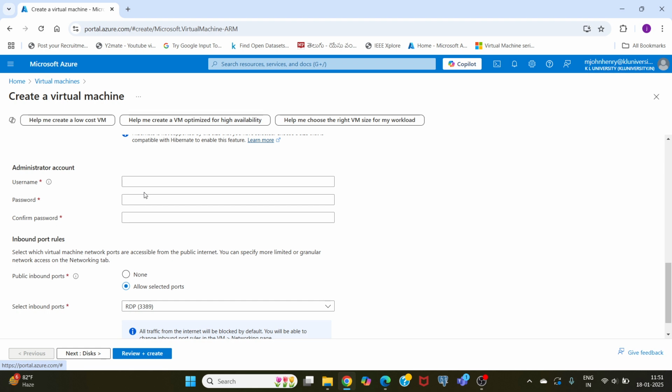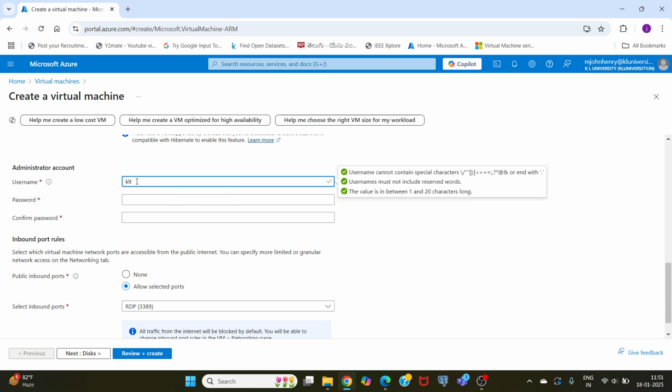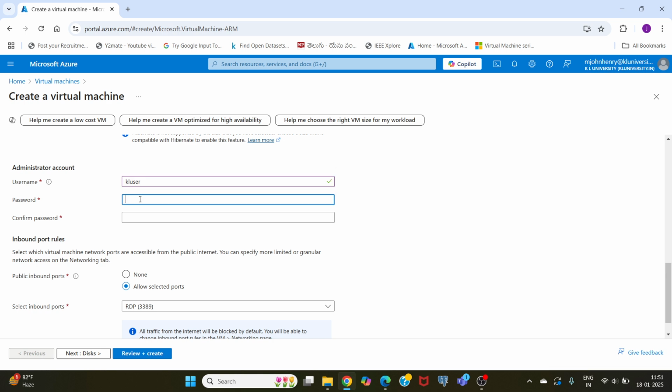Now you have to give username and password in order to log into the virtual machine. So please remember the password what you have given here, because with that only you need to log in into the virtual machine. So give some username, the password, give some password.